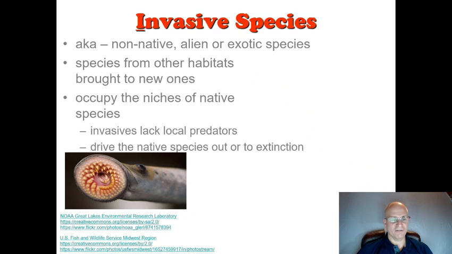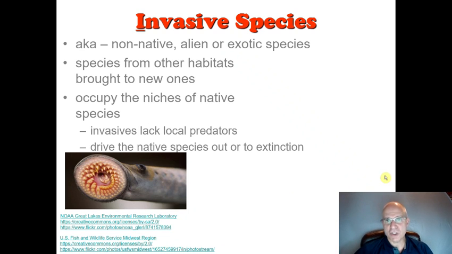Another kind of gruesome but kind of cool example of this is the sea lamprey. Now, when the St. Lawrence Seaway opened up the Great Lakes to the ocean, ocean-going species like the sea lamprey were able to make their way into the Great Lakes. And as you see, this is a very primitive fish. It's what we call a jawless fish. It doesn't have a lower jaw. All it has is this upper jaw. And look at these rows of teeth. And if you look down the esophagus here, this would be going down its digestive tract. This is its tongue, and look, it actually has teeth on its tongue.